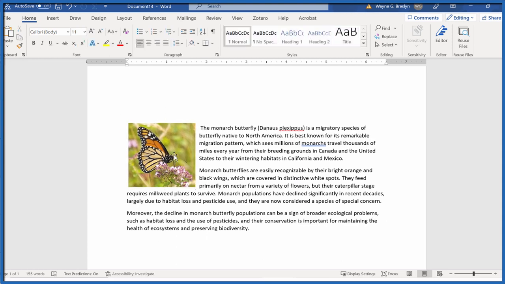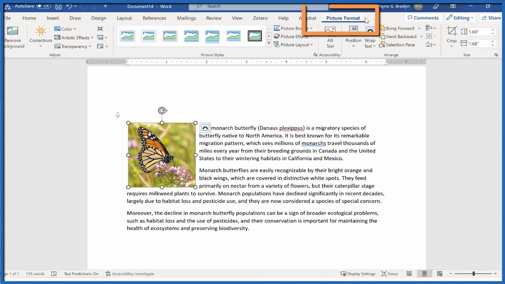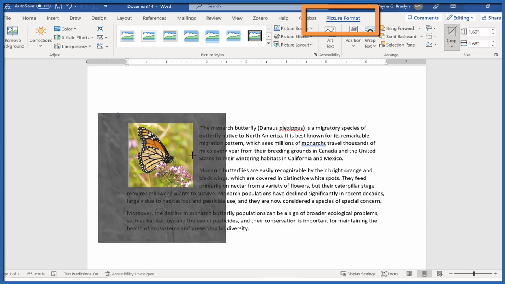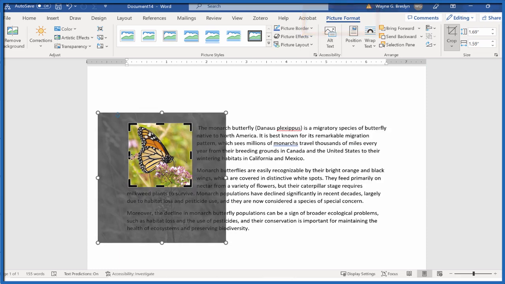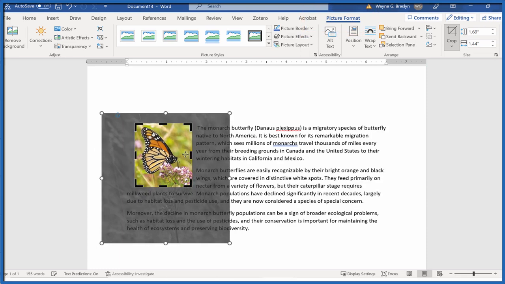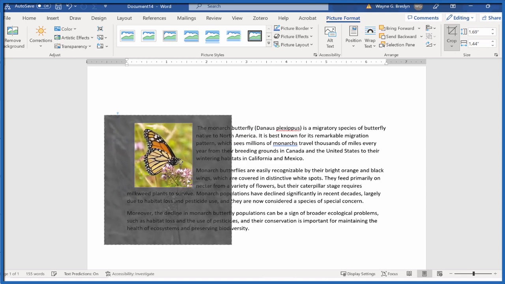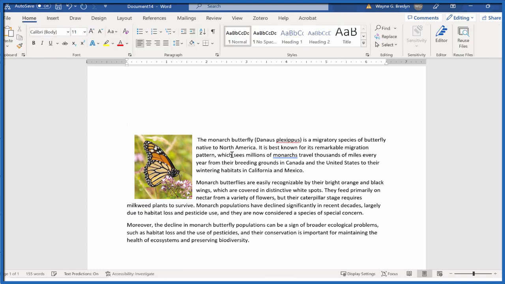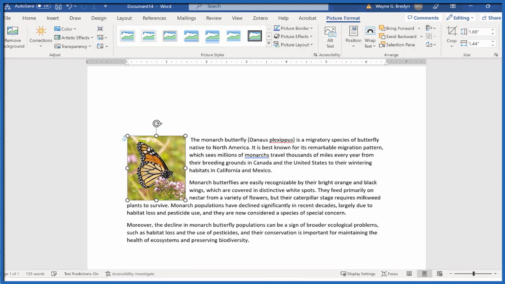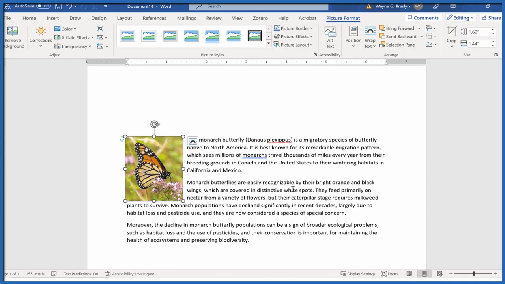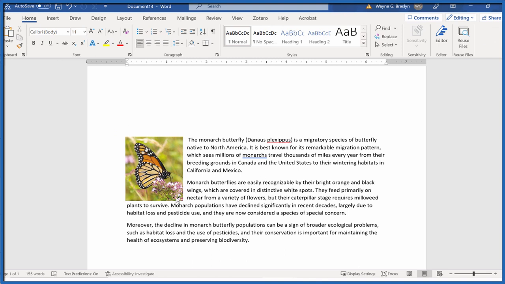If you still want to adjust this, you can always select, go back to Picture Format, crop it, and that lets you change it a little more. Maybe you want to make it a little more landscape feel here. And you can even move the image around behind it to get what you want. Hit return, and we're back with our image here, and we can move it over like this. Very nice.